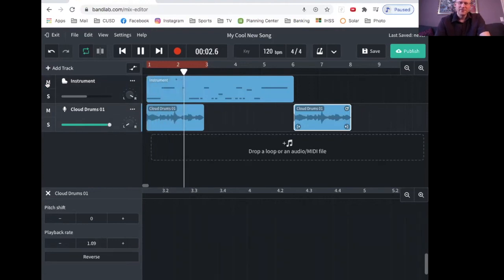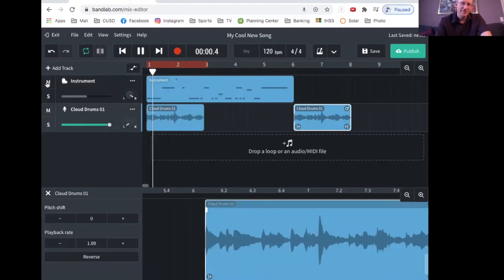Okay. So if you were hearing this on your headphones, you would be able to hear that just the piano is coming out of the right side and just your drums are coming out of your left side. So that gives you a little more isolation. And when you're working with multiple tracks, you want to get really good at panning your instruments into different sides of the stereo spectrum so that it allows your recording to be a little bit cleaner.